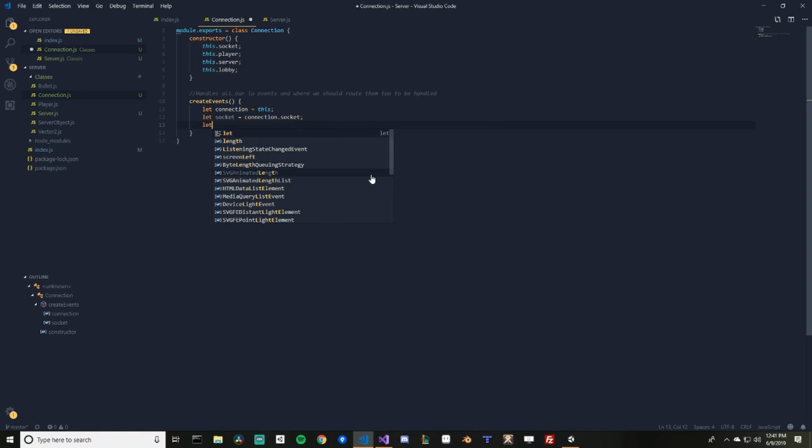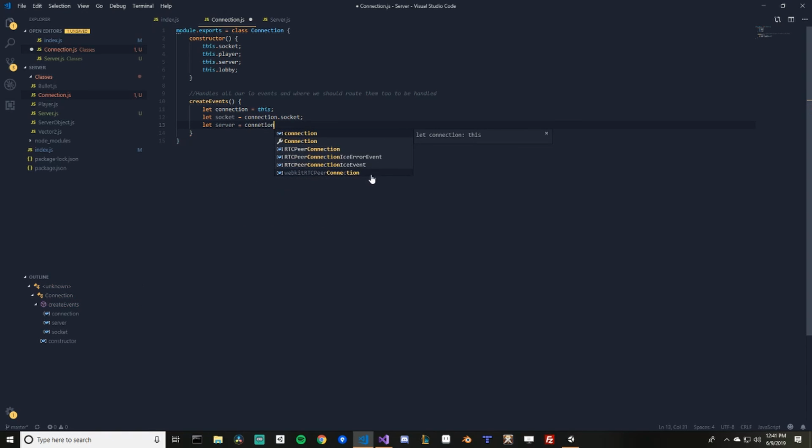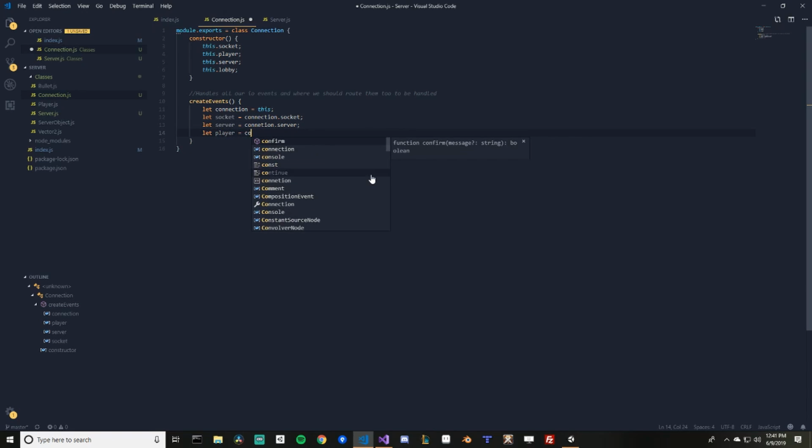So we're going to store reference to the socket, we're going to store reference to the server, and we'll store reference to the player. You'll notice that I don't store reference to the lobby, and that's because if any of these get changed, this only happens that one time that I call createEvents.